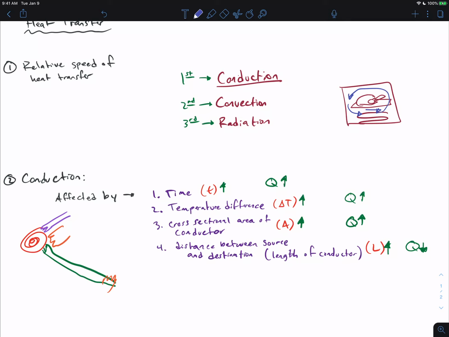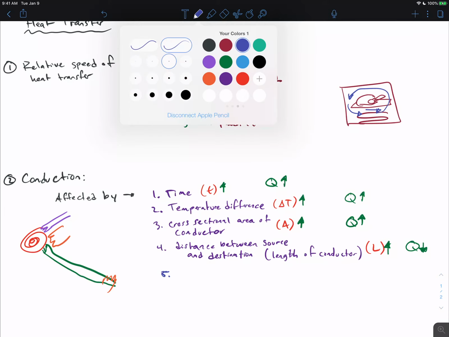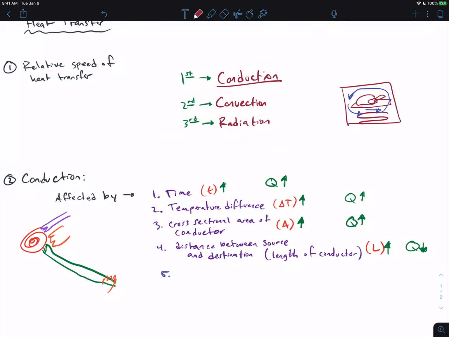Now, I have a number 5 here. So I want you guys to look at this. We're just talking about touching this with a fork. But what if you touch this with all right, so this is a stick.